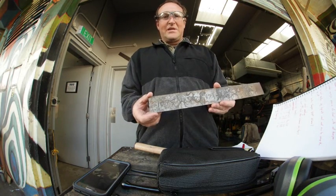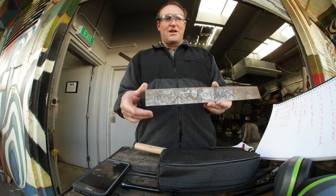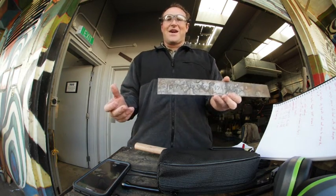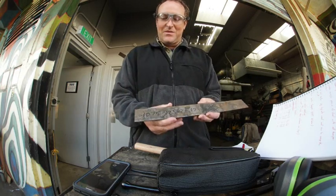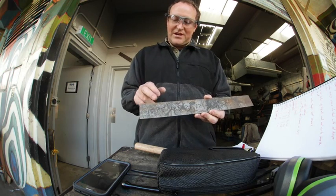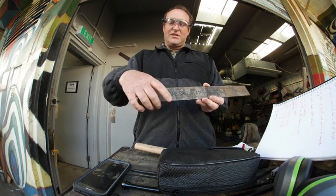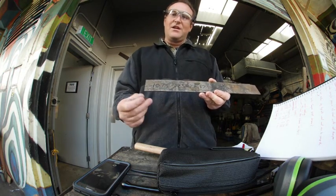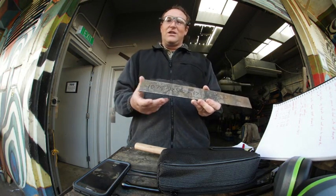I have a piece of 1075 steel here and what I'm going to do is something I've decided to call the metal grain test. I came up with that myself because I can't seem to find it anywhere. This piece of steel is annealed. I'm going to make a bit of an incision down here and try and snap off a piece so I can actually look on the end and see what the grain structure is like with the naked eye on an annealed piece of steel.